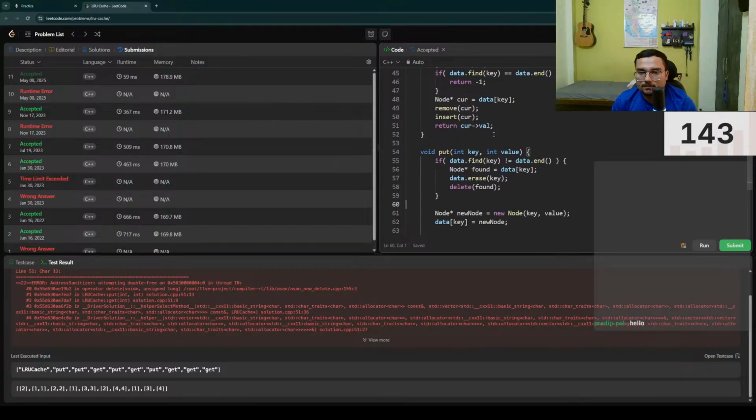Now put, if it is found, remove data key, delete data key.